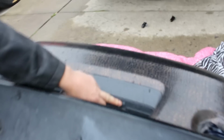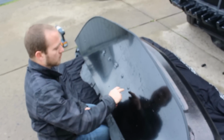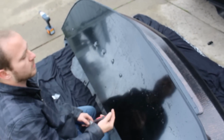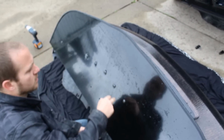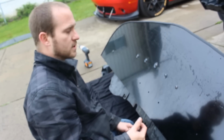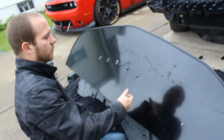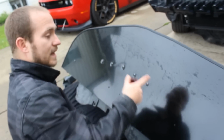As I previously mentioned, you're going to have to remove some screws from the grill assembly here. You remove this one and this one here. So we're going to remove those, and these are where the rods are going to go. All right, so basically what we're doing now, we put the hardware through the undercarriage up into those 7 holes that we previously mentioned with the clips. After you remove the clips, you place the bumper and the belly pan on top of the splitter and guide the hardware through. Use the supplied washers and the 3/16 lock nuts on the back side.